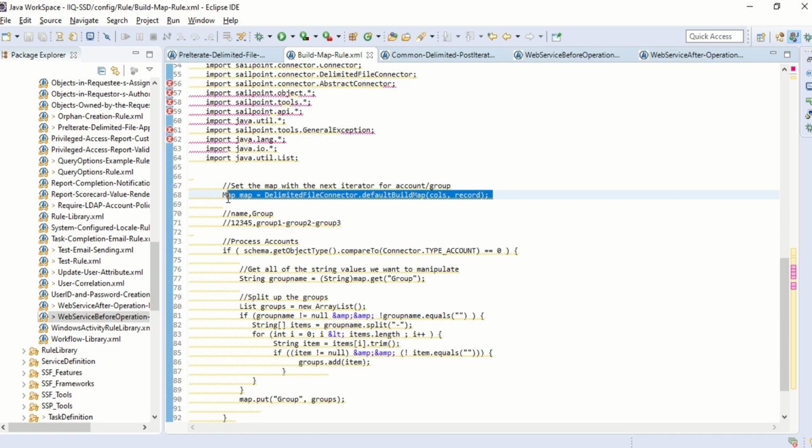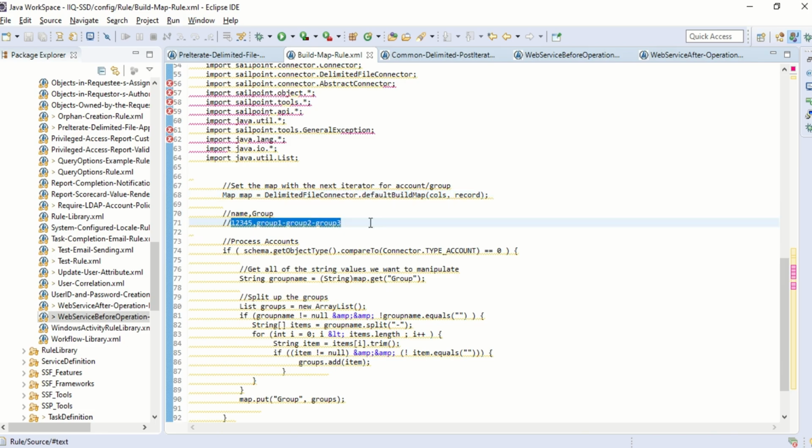The thing which we want to make sure is this one will be default, like we have to specify this. We'll get the map. So the data will be like this, means let's say you have hundreds of entries, and if you want to convert anything, let's say the input data will be active. If you want to make it, let's say the provided input is true false, the status will be true false. If you want to convert the true false into the string, like if the user status is true, you can convert it to active in the build map rule. The same thing can be done in customization rule, but we can utilize build map rule as well.